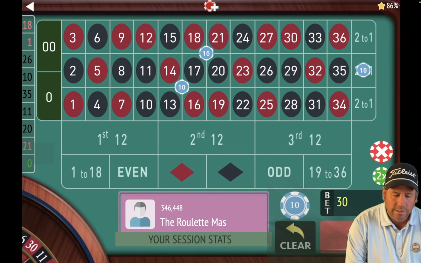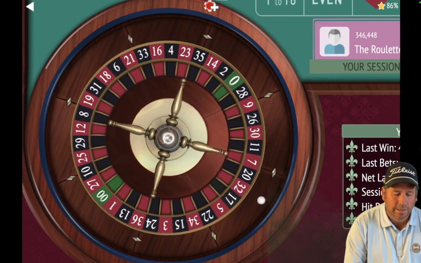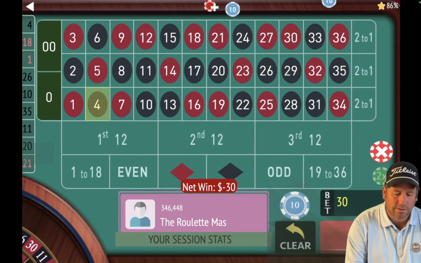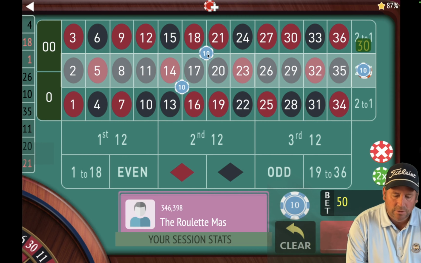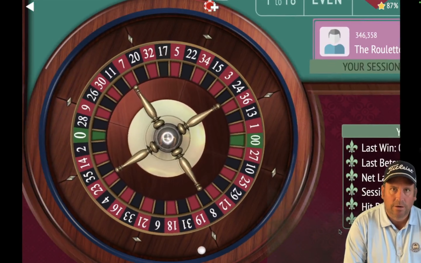So obviously still the best one is the 17. Let's see if we can hit that one eventually here. But man, we're doing fantastic. Thank goodness we had the bankroll that we had and patience. So that's a 4 black. That's a loss. Let's check our balance. We're up $1,140. Let's increase by 2 units. And spin.